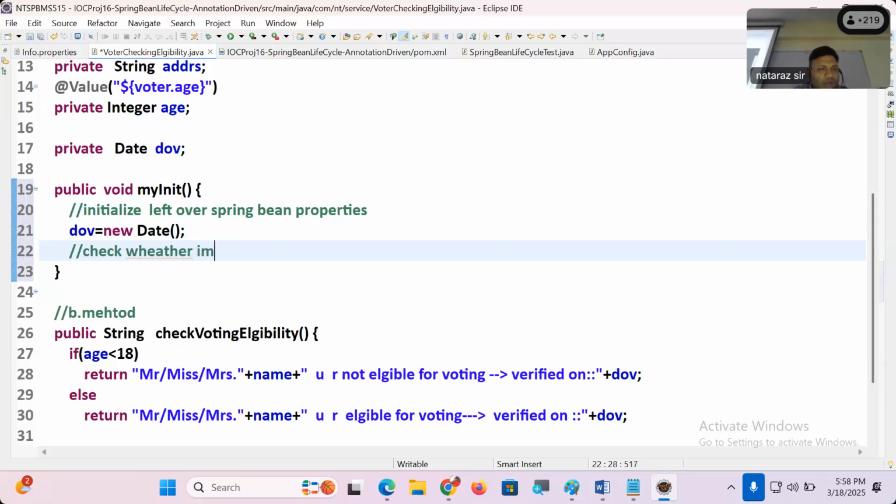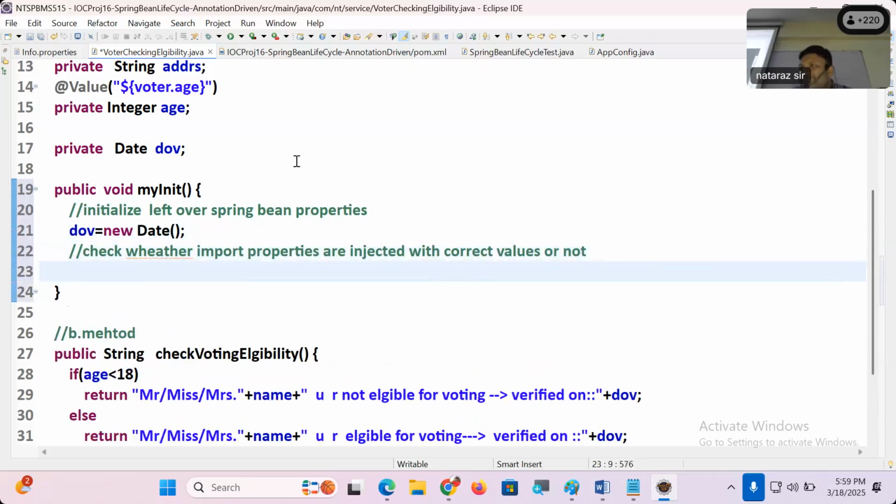Check whether important properties are injected with correct values or not.